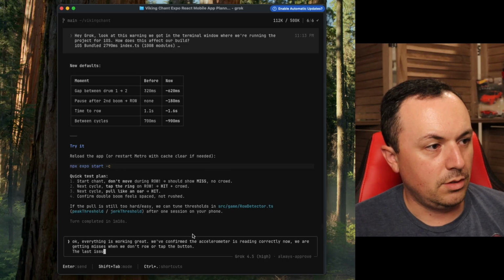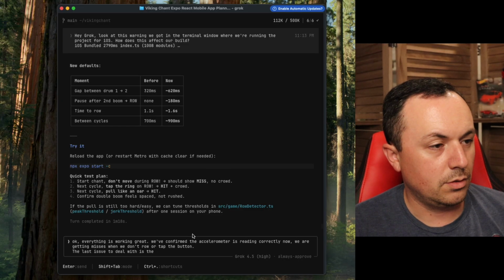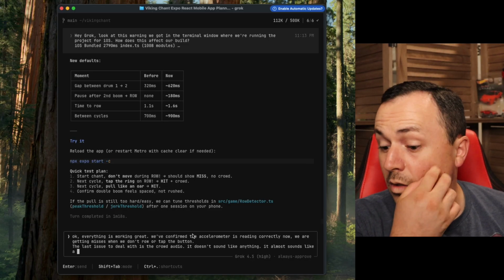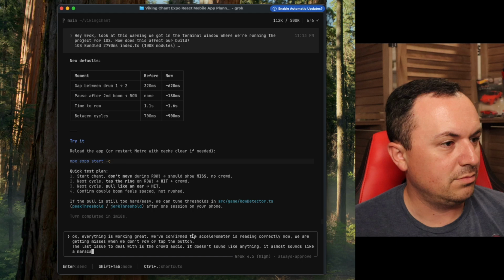The last issue to deal with is the crowd audio. It doesn't sound like anything. It almost sounds like a shaker, like a maraca.